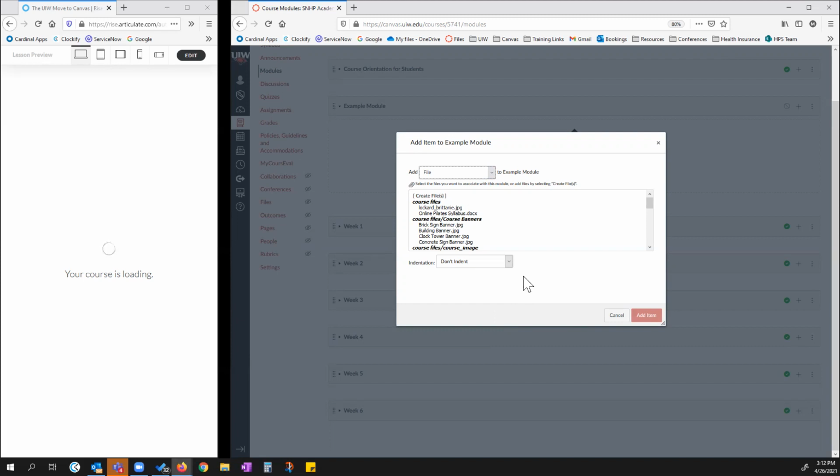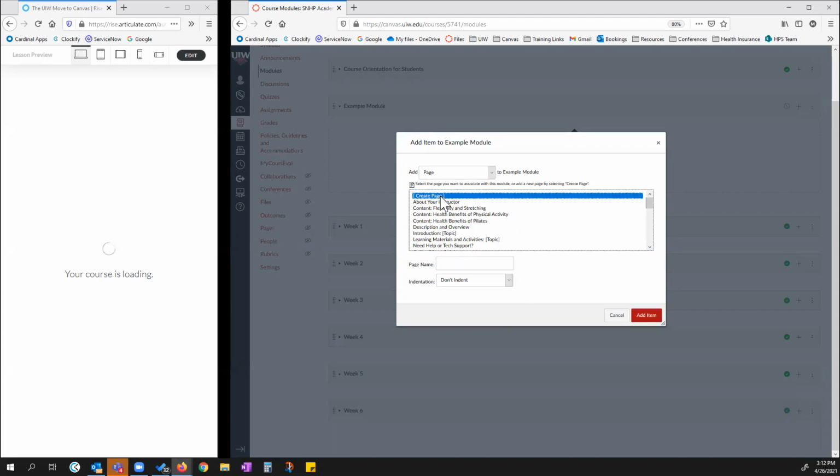So that's where pages can come in and help us manage those larger amounts of information. So I can scroll down and select. It's going to tell me all my different names of my folders, and it probably looks a little unusual to you because it's not your course, but once it's your material, it's not quite as foreign. It's a little bit more familiar. You can add pages, again, anything that's in the course, or you can create a new one.